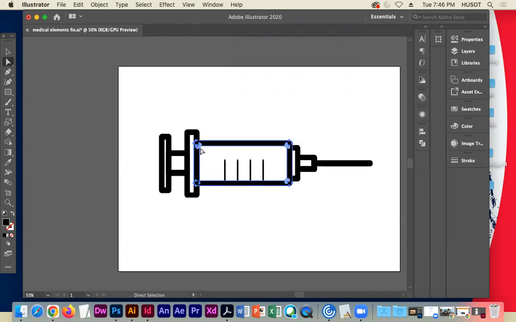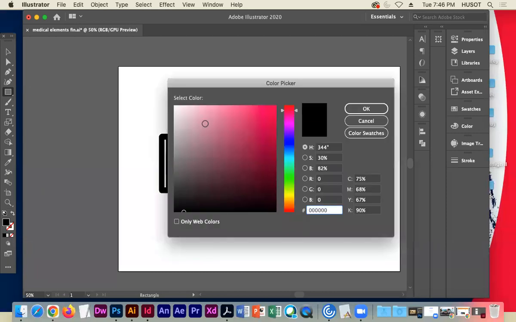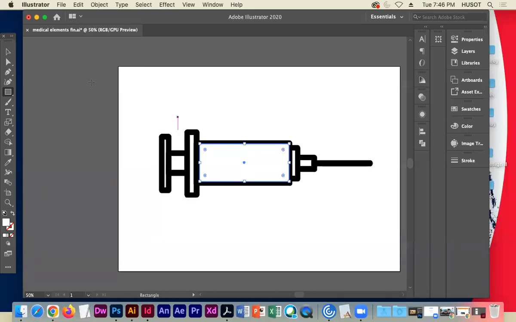Interesting. Look what the artist did. I don't think he knew exactly what he was doing. This thing is overlapped in the corners. So let's do this. I'm just going to draw right over the top of it. I'm just creating my own design based on the elements I have here. There we go. So the needle is a little bit better now.